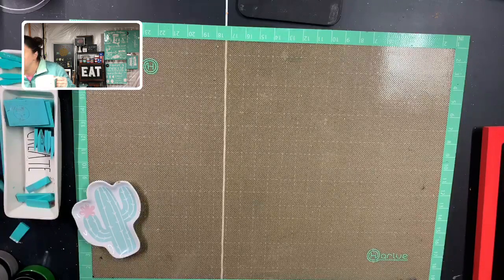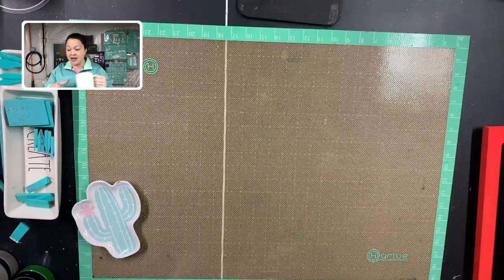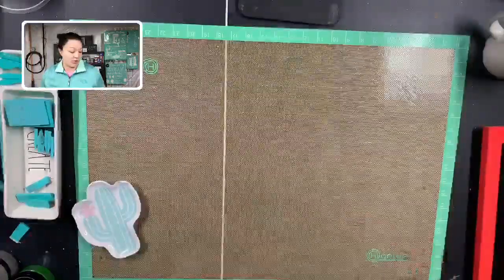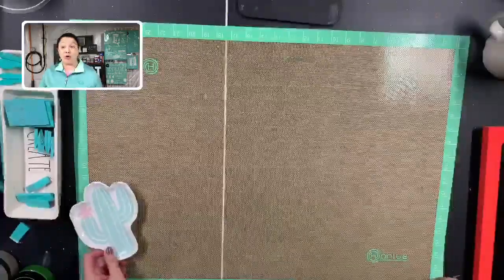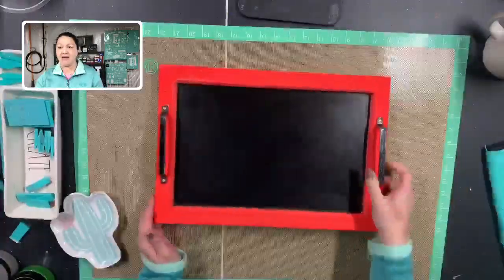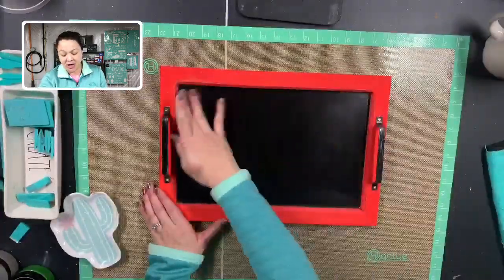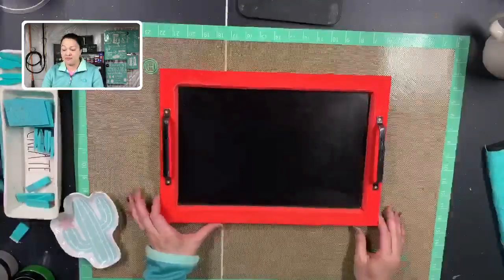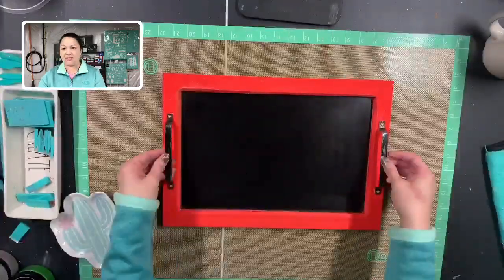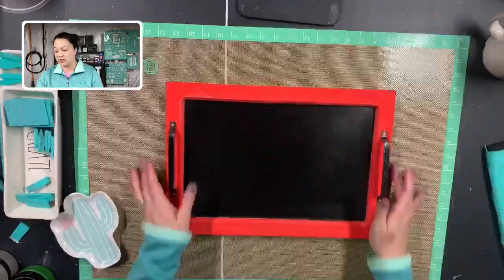So today I wanna make a cute little serving tray for Christmas or the holidays or forever, if you want cocoa and cookies, right? All the time. So here's what I have. I have one of these cute trays. They come unfinished. I went ahead and took some acrylic paint and I painted it red for the holiday. It's just a cute little tray, and you can find these at some of your local craft stores.